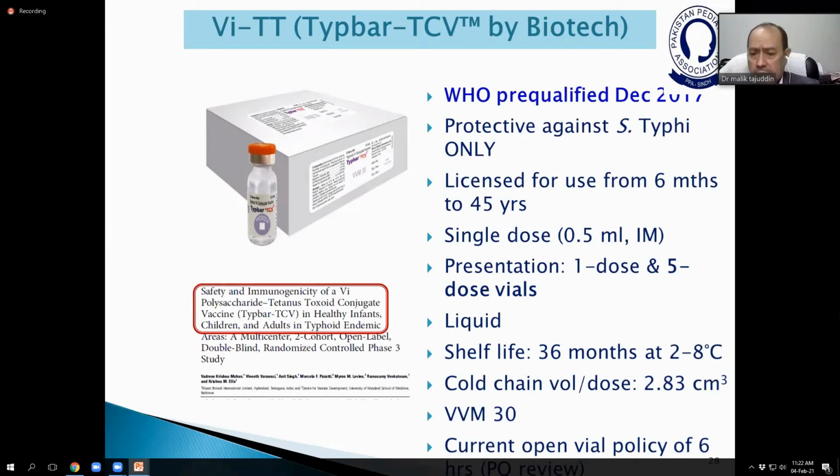इसको 2 to 8 डिग्री सेंटीग्रेड के ऊपर जो है कोल्ड चेन में मेंटेन करना होता है. VVM इसके ऊपर होता है. VVM मीन्स वैक्सीन वायल मॉनिटर. ये जो आपको नजर आ रहा है, ये ग्रे कलर का जो सर्कल है, और इसके अंदर ये व्हाइट कलर का स्क्वायर है.